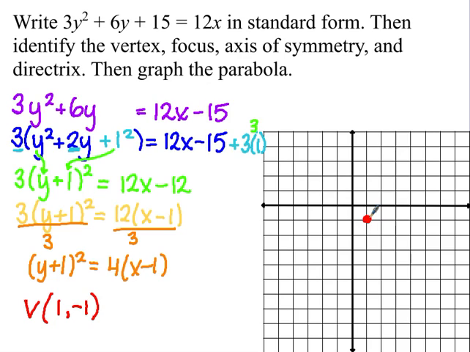And so is this graph going to be an up-down or a left-right? It's going to be a left-right. Why? Because it's y squared. X squared is always up-down. Y squared is always left-right. So now of these two, is it going to be left or right? Right. Why? Because the 4 is positive. It's going to be right. Okay, so I'm going to go ahead and just draw in my parabola that opens to the right.